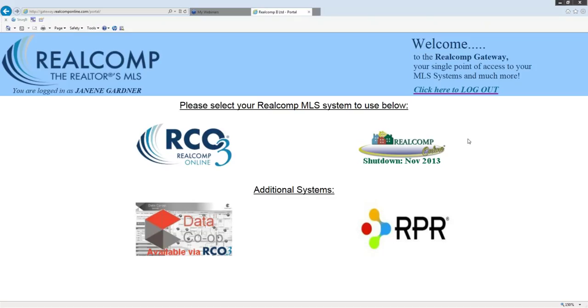So here's what we're going to do today. We're going to focus strictly on the map search, and I'm going to show you several different ways that this can be useful for you. We're going to talk about doing a map search for a buyer, and for a seller. We're going to talk about doing a map search when you just want to zero in on an area, maybe if you want to save it as a hot sheet or save it for yourself, or just to look around and see what's been going on in a certain area.